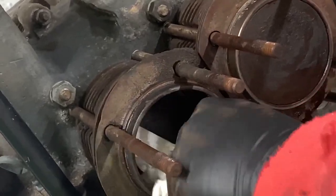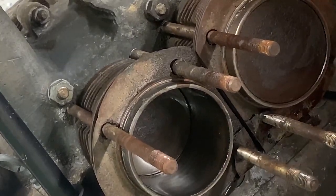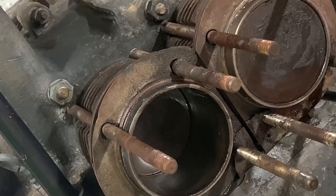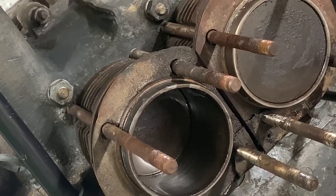Clean them up good. Let's see. They got so much junk on them. Yeah, they look real good. On the right track.